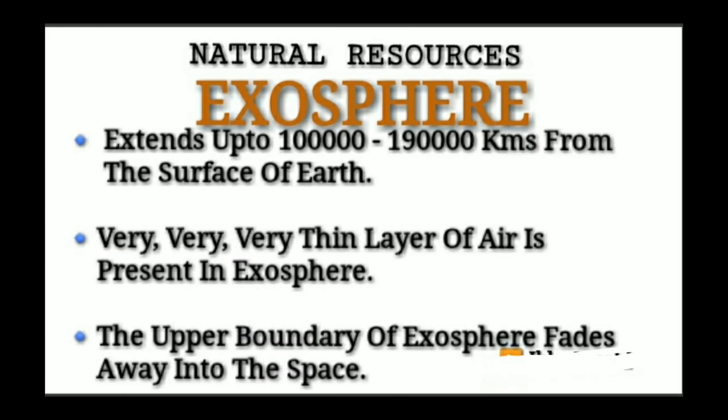Next layer is the exosphere. The exosphere is above the thermosphere, although some experts consider the thermosphere to be the uppermost layer of our atmosphere, but others consider the exosphere to be the actual final frontier of Earth's atmosphere. You might imagine the air in the exosphere is very, very thin. It's very thin, which makes this layer even more space-like than the thermosphere.